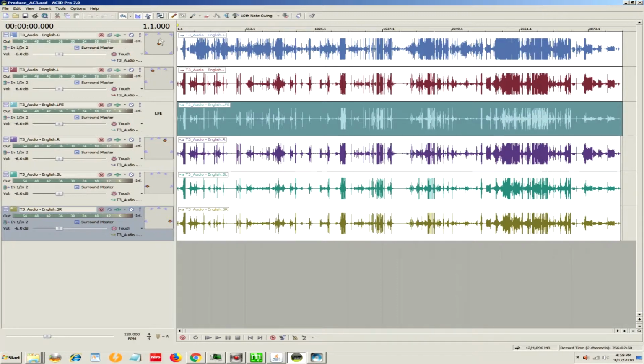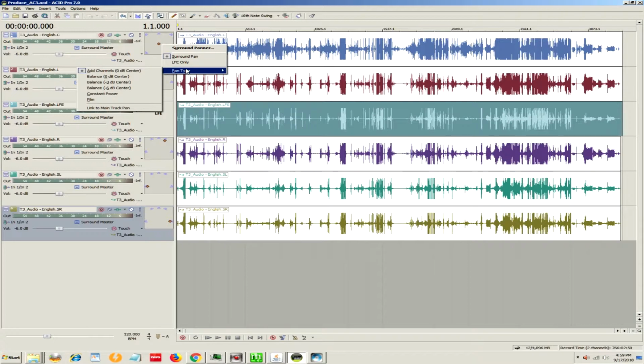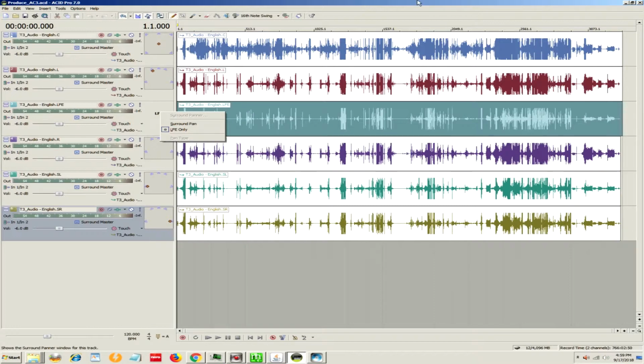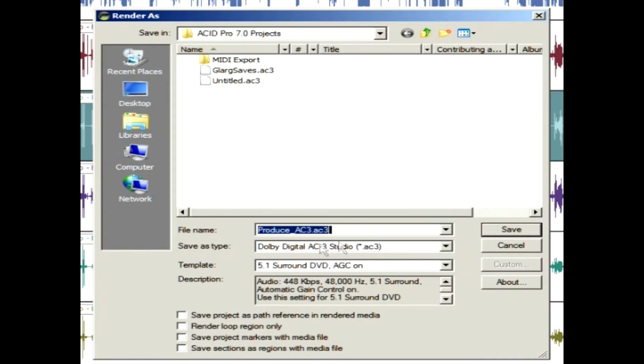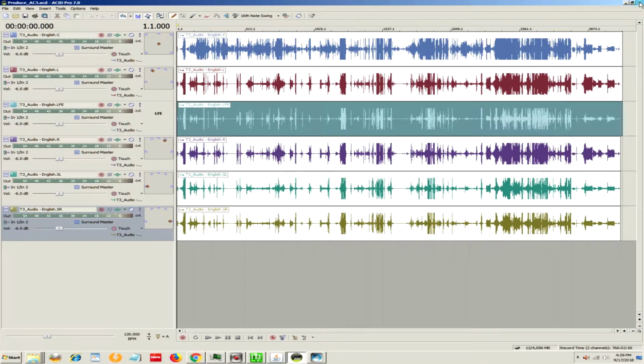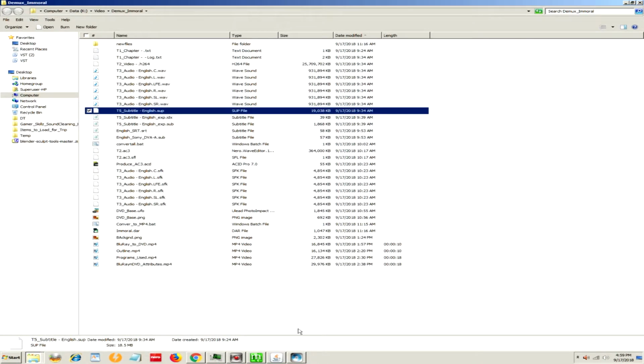But I have it set up to be 5.1. I got the center in the center, and I got left, right, side left, side right. I changed this to LFE. The way you do that is you pick the pan type. In this particular case, I have it set up as film. That's what that is. And for this one, I just put it on LFE. I would go up to this and I would render as, and I did it as Dolby Digital, and I did it as DVD because I'm doing it as a DVD. I click that and I save it, and that's what that does. So pretty straightforward. And then the next thing we do is we'd render the video.